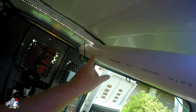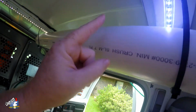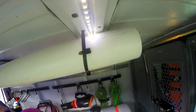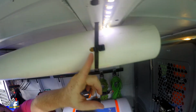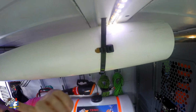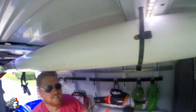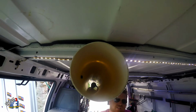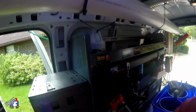Because I have one here, I have one here in the middle, and then I have one at the end. Now, the problem was that even though it was being held up, the pipe would still slide back and forth. I fixed that by drilling a hole here and a hole here, and then just running another zip tie to attach to this one. Now the pipe doesn't move this way or up or down, and it's just sitting there, and it works out great. I don't have anything on the back, and I don't really need anything on the back, but you could put something on the back there too.